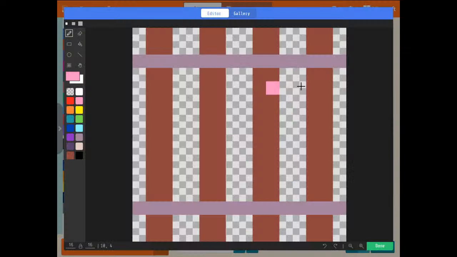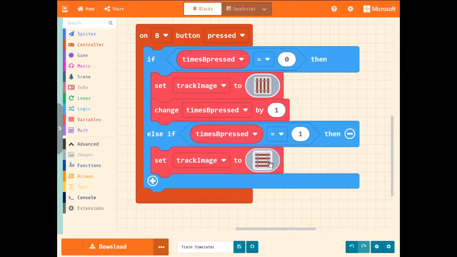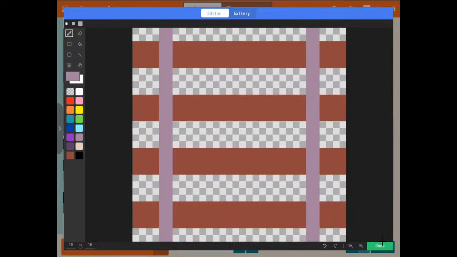So we've got horizontal track for when you press B 0 times, and vertical track for when you've pressed B once.